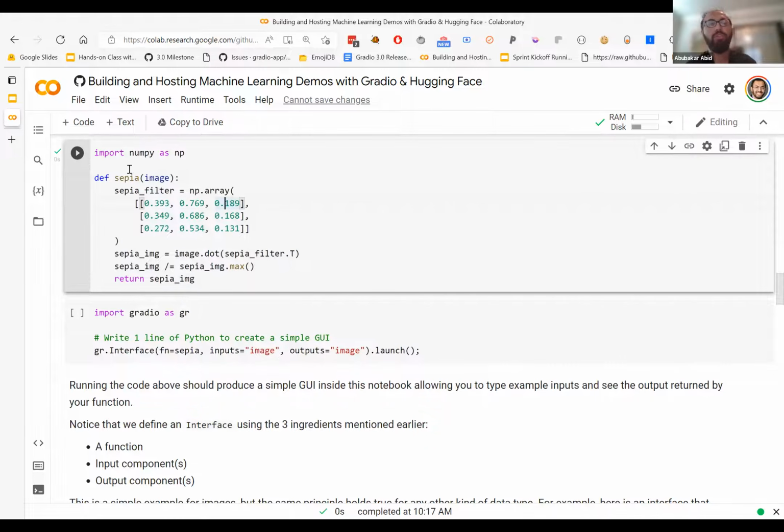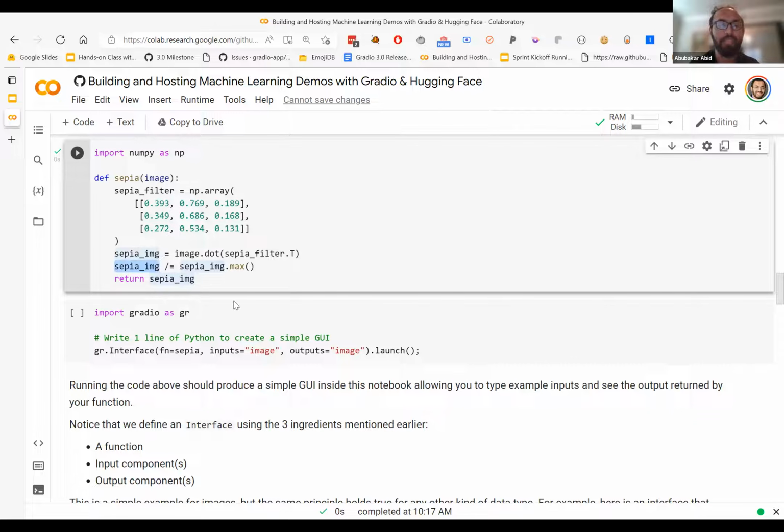Okay. So this looks like it's for a NumPy array, right? Yes, exactly. Image is a NumPy array, right? Exactly. Yeah, that's right. Great. Thanks for clarifying that. So this is an image as a NumPy array. Then you multiply that by another NumPy array, which is like a sepia filter. And then you do a little bit of math and return that. And this final image should be the sepia version of your original image.